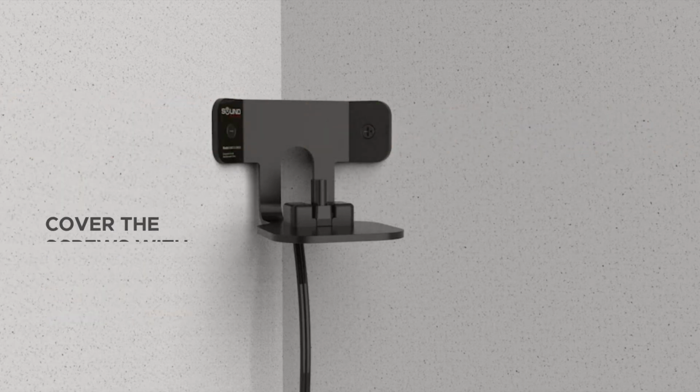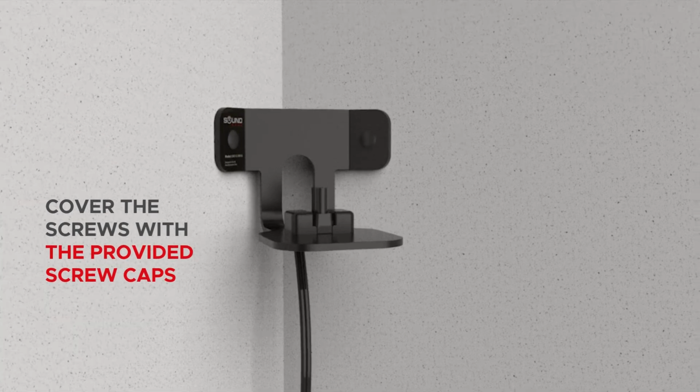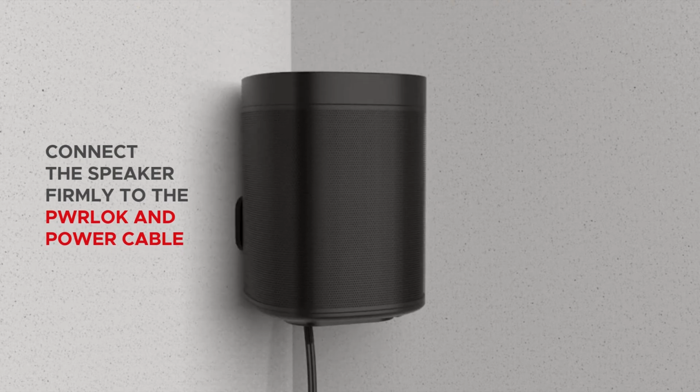Then, cover the screws with the provided screw caps. Lastly, connect the speaker firmly to the PWRLOK and power cable. And you're done.